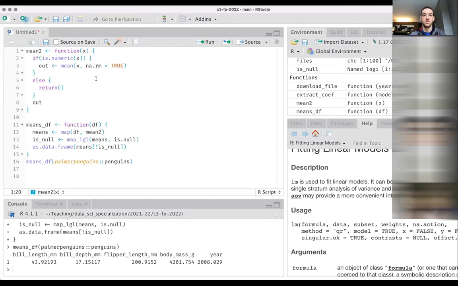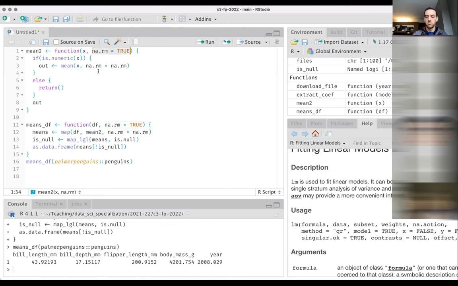So instead, what you can do is a couple of things. You could say na.rm equals true, and then in here, you would just say na.rm equals na.rm, right? The argument to this is going to equal this up here, whatever it is. Okay, that's one way to do it. But then you have to also include na.rm here also. Okay, because that's going to get passed here, and then we'll go na.rm equals na.rm. Okay, so that's one way to do it.